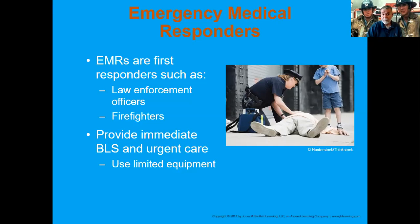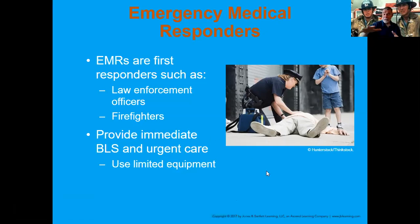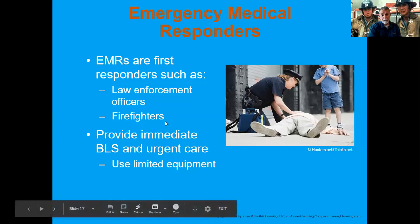How can you help someone? Because there's Good Samaritan laws. Now, I don't want to get too much into chapter 3, but you'll see about that as well. So who typically is an EMR? Could be a cop, could be firefighters in different regions. This is where, when we look at the national versus the state, all firefighters in Arizona are minimum trained at an EMT level. So where this comes in could be back east. Again, different places where they do that.